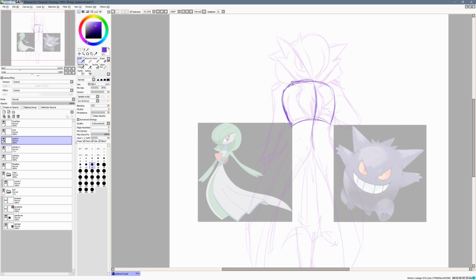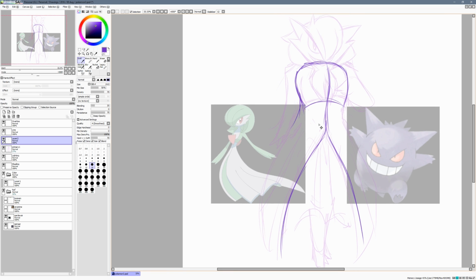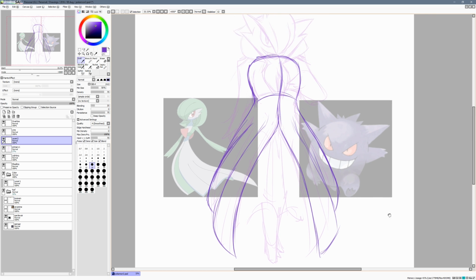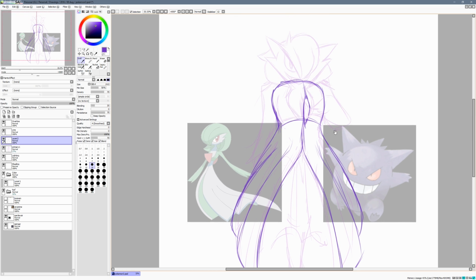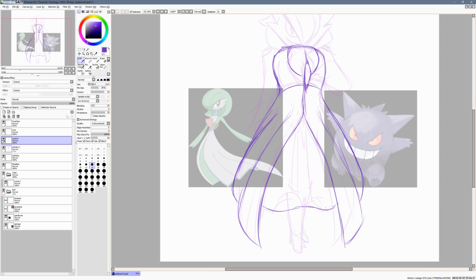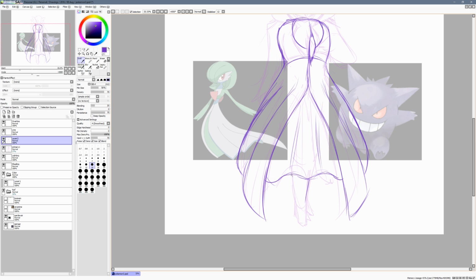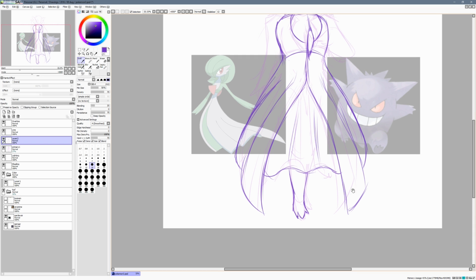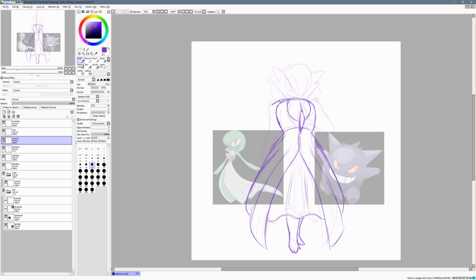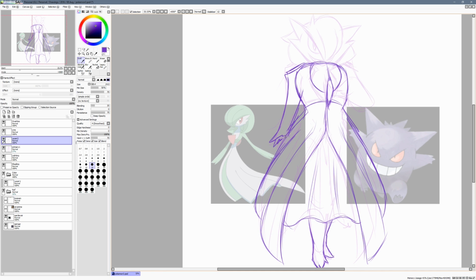Like, Gengar's supposed to be very, very round. I can't really make her straight up just very, very round without turning her into a big blob or anything like that. So here I strike upon the idea of, well, maybe I'll just furl out the dress so that it ends up creating this round shape. But at the same time, have it so that it's not too overly aggressive.